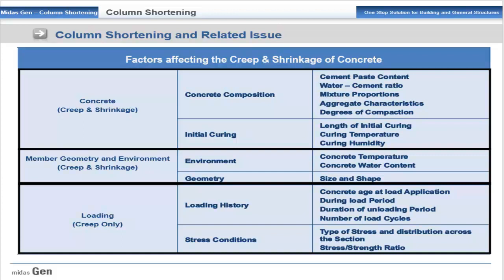Then the loading factors affect the creep only. So the loading history and the stress conditions, that is concrete age at load application, duration of loading period, the duration of unloading period, number of load cycles, types of stresses and distributions across the section, and stress over strength ratio are the factors.